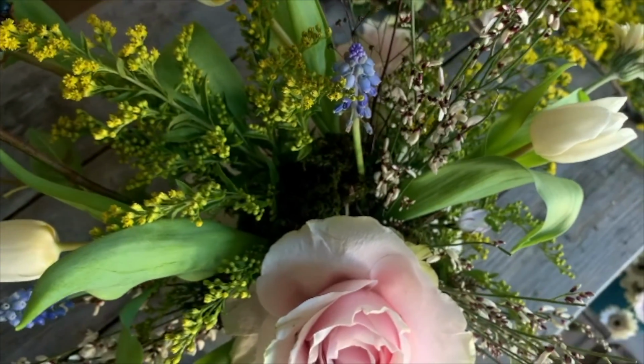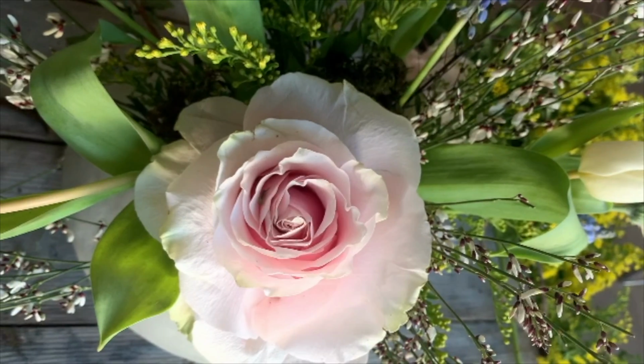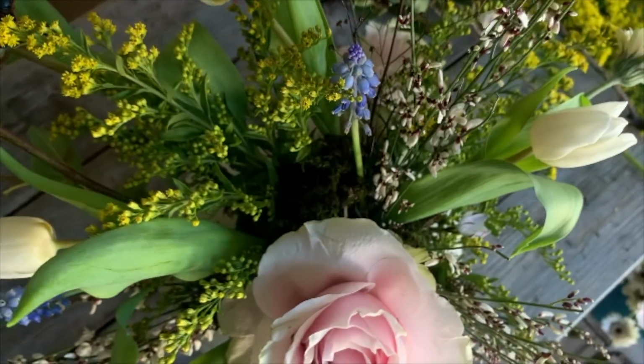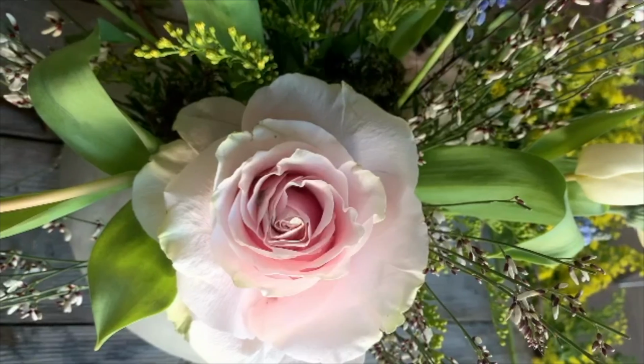We're going to show you how to use some simple mechanics to help you create loose and wild looking seasonal florals like this, with different levels and different shaped blooms to create a relaxed, informal look.